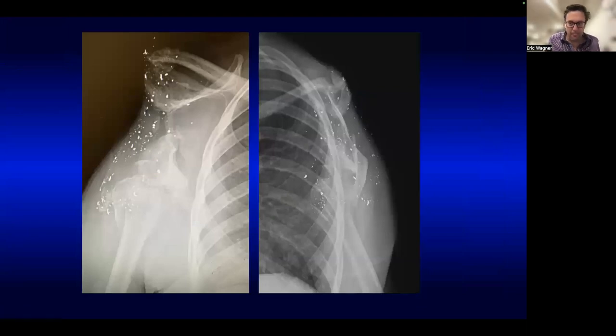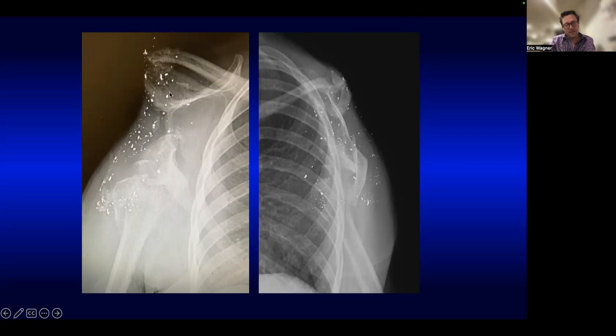And then you have this. Sarah probably remembers this person, but what in the world is going on with this? Well, this is a patient who, unfortunately, a long time ago, had a shotgun wound to the shoulder. Very sad story, but shotgun wound to the shoulder. And basically, this is the scapula. Here's the clavicle. Here's your glenoid. So this glenoid usually is sitting right in the Y of the scapula here.